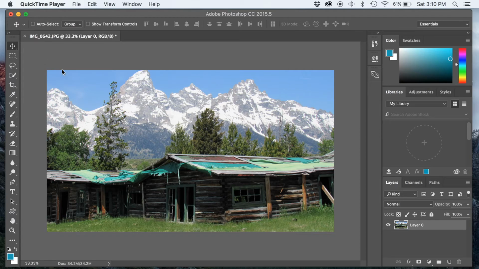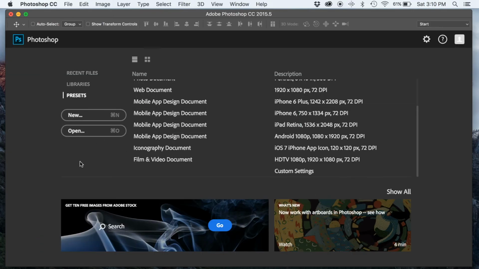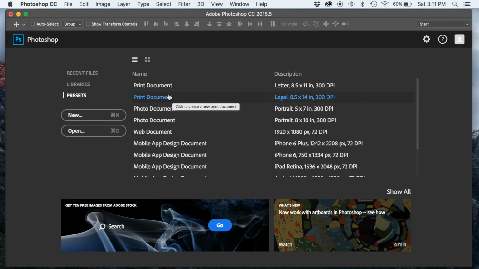Okay, we'll come back to working with a document later. Let's go ahead and close this by going to this folder tab and Xing out of this. You're going to see as you open more and more photo documents, you're going to see them all lined up here in tabs, and you can just X out of them when you're not using them. I must have done something in this, so it's asking if I want to save it. I'm not going to. The image itself is still saved, the original image where it was originally. Okay, you see the start screen comes up again.